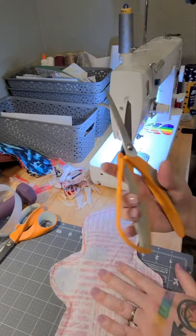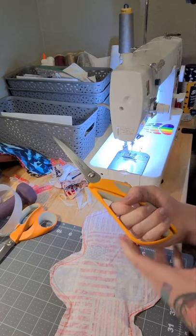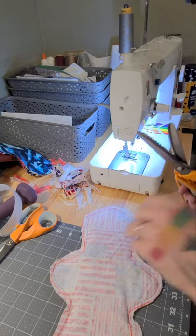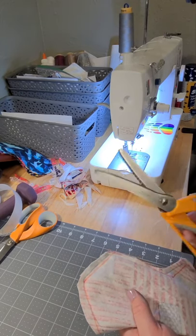Pinking shears, I get the easy action pinking shears because, especially with pinking shears, they like to kind of gum up a little bit, and then you have to use your hand to actively push the scissors open. So I like this, it just helps, especially when you're doing a lot of pads or doing pinking things a lot. Use these.